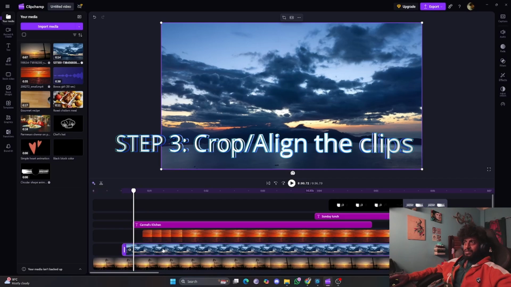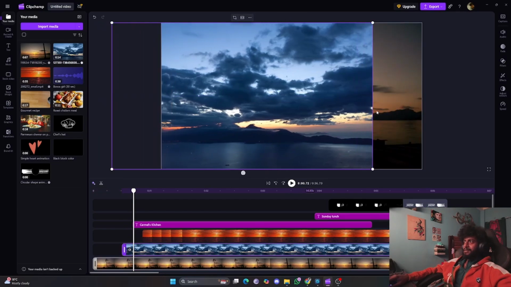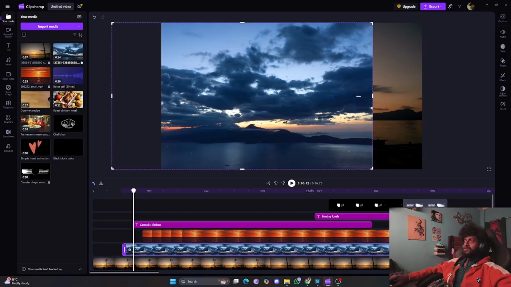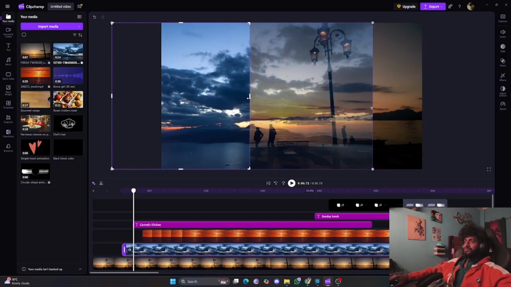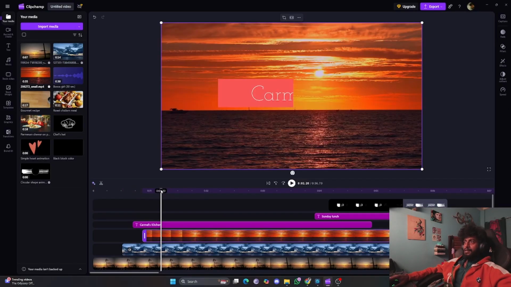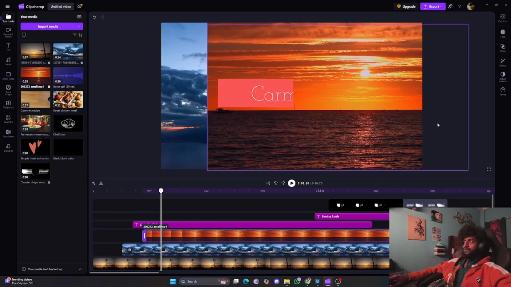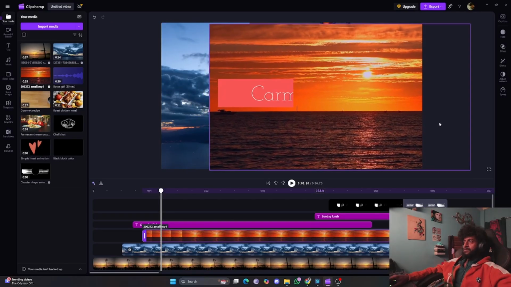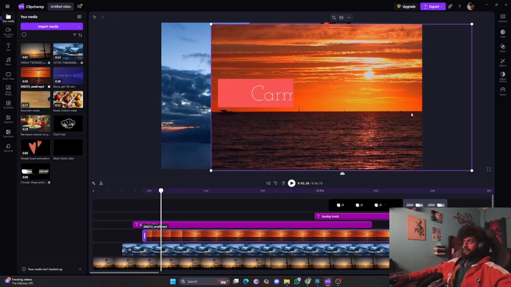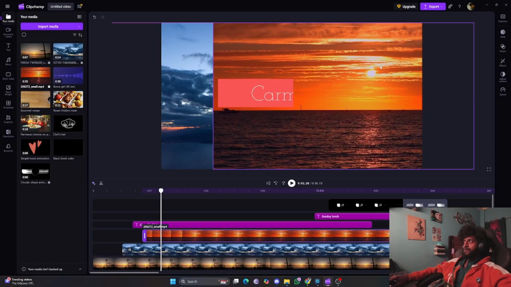Yes, this one is the video that we want on our left hand side. So let's just trim it like this much. This looks cool. Click check here. And then for this one I want the sunset to be visible from the right side. We'll just drag it till here, and then we'll click on crop. Okay, just align it. Yeah, it's aligned.